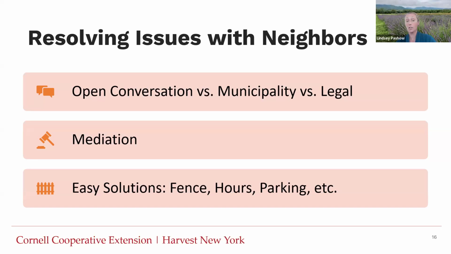Think about adjusting your hours to make sure that it doesn't cause an issue with your neighbor. Maybe even your season: shortening your season so people are coming just for specific events, so that it's not a continuous issue for the neighbors. Make sure that you have enough parking so people aren't parking on the side of the road, in front of people's driveways, in front of people's lawns. Just remember that your neighbors most likely want their own privacy and quietness, so figure out ways to help with that.